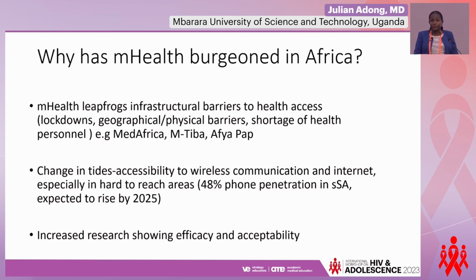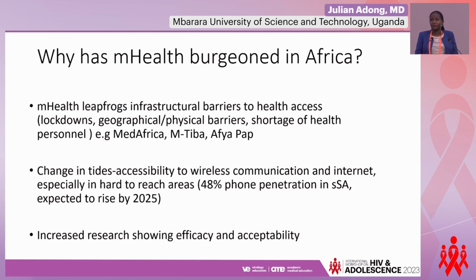Also in the recent past, we've seen a change in tides where phone penetration is higher than penetration of sanitation and even water access. About 48% of people in sub-Saharan Africa have access to phones. This is a great resource if you think about reaching everyone and not leaving behind anyone who is held back by these infrastructure barriers. So this change in tides has made it possible for mHealth interventions to thrive within the African youth. And then, of course, there's been increased research.